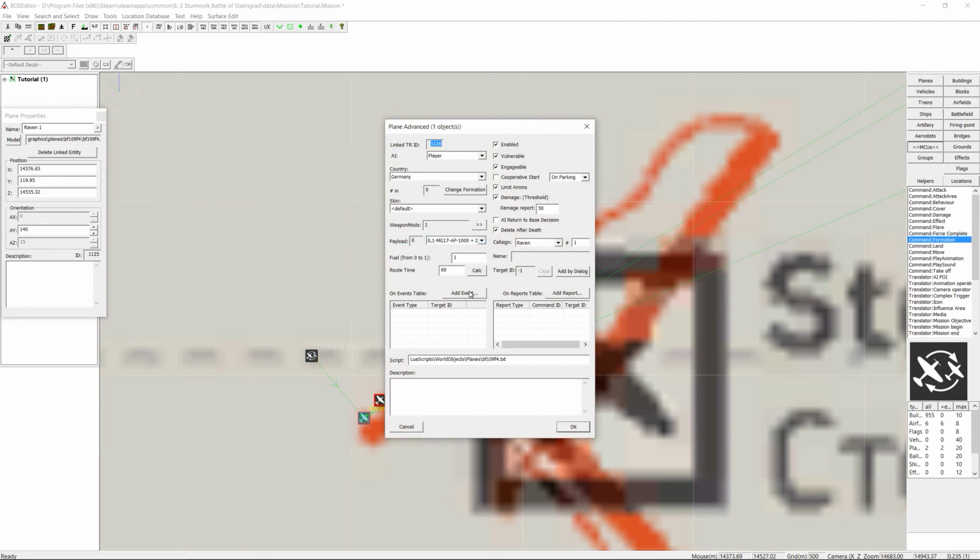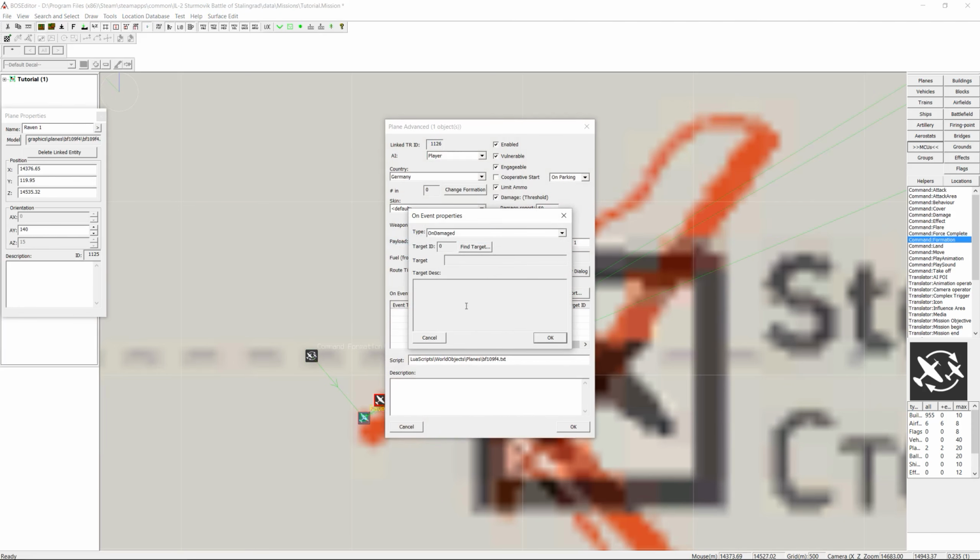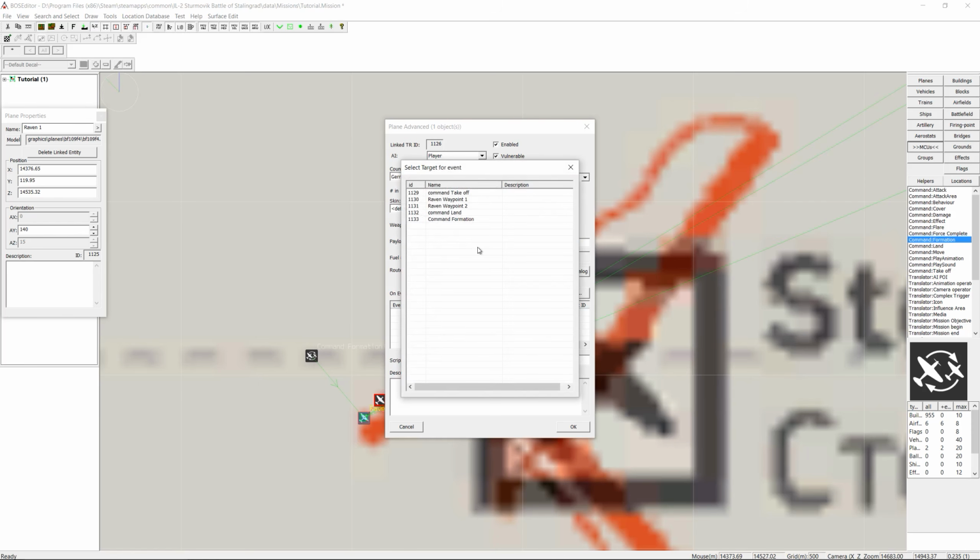Okay, now that we have the formation and the flight plan set up, we need to start to activate them. To do that, we click Raven 1, look at advanced properties, and we add a couple of events. First event will be type on plane took off, and we find the target for that, which is going to be Raven Waypoint 1.